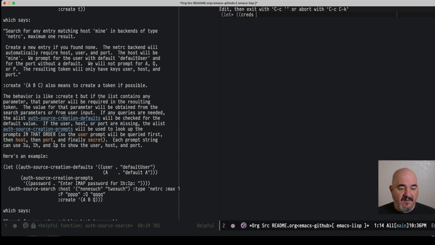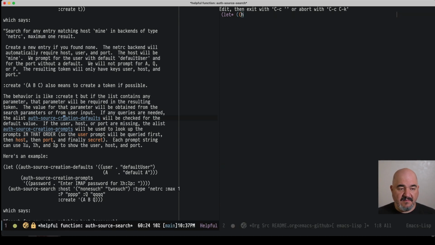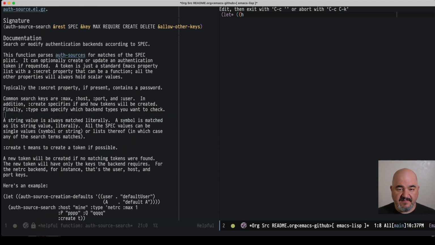So we have creds here. Let me go back over here and see the function auth-source-search. And our spec is going to be the host name, which is going to be api.github.com. And let's see what comes. Oh, we need to define what we want to call this.